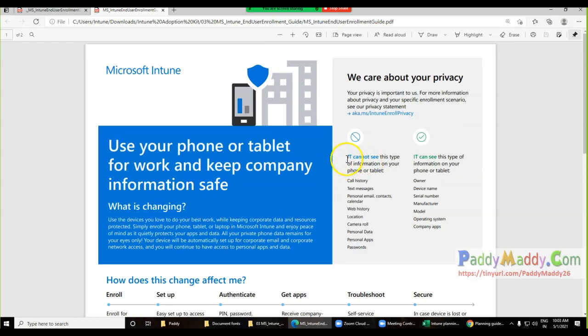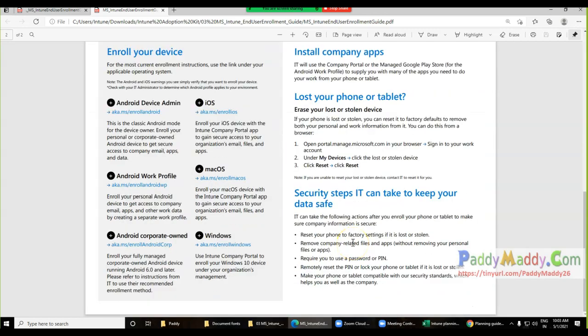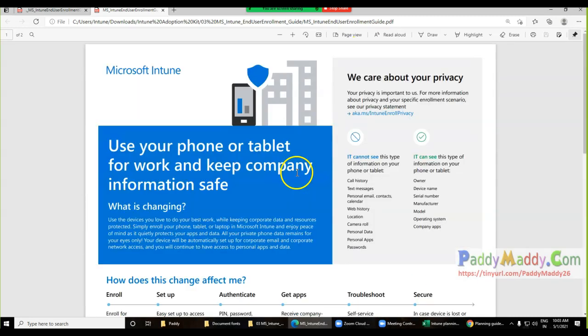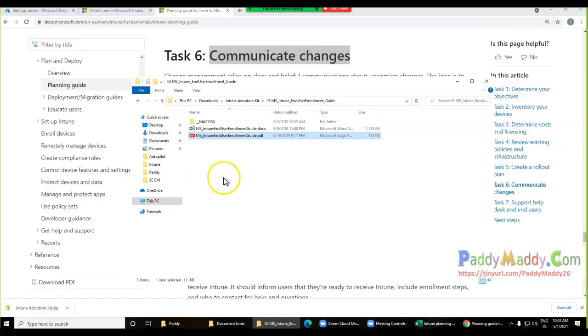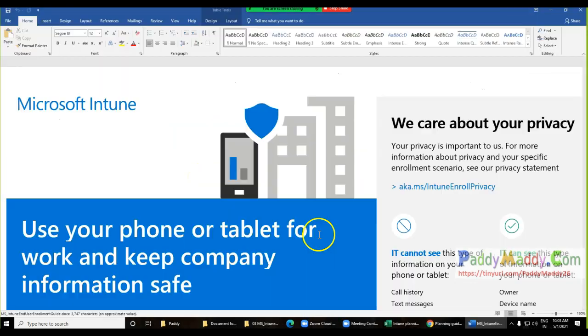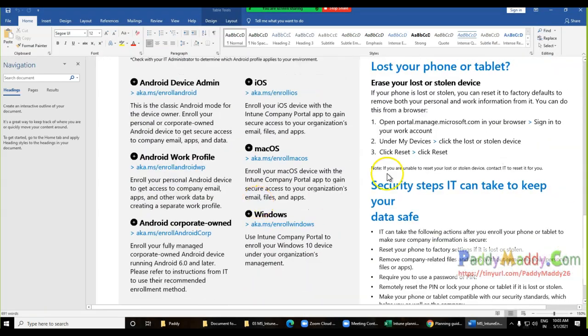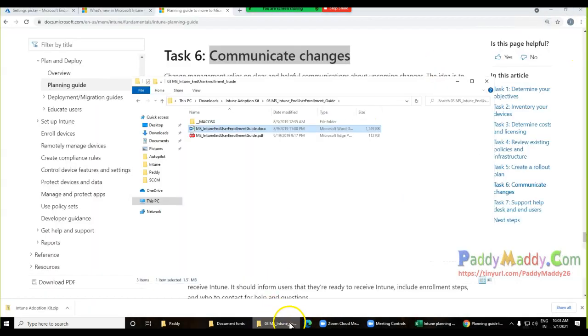And within this, what users can see, what your company cannot see, which we will tell. And here, the enrollment options, installing applications, how to do this. The general document is a 2-page document, which is in a PDF as well as in a Word document. Both are one and the same. Okay, so these are the things that we follow.